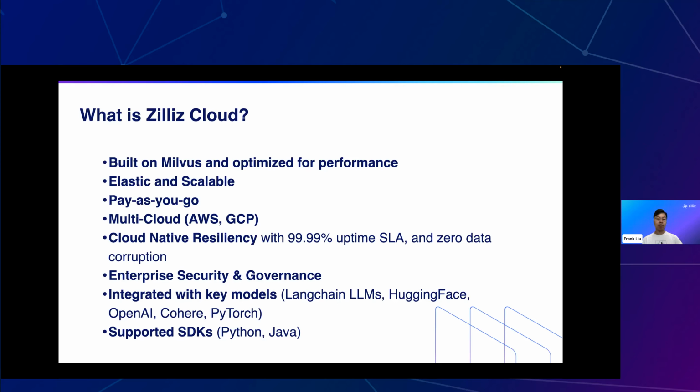And we're also integrated with a lot of key embedding models. So if you want to use large language models from LangChain, open source models from Hugging Face, the OpenAI embedding API or the Cohere embedding API, or Torch vision models or Torch audio models, we have ways of doing that. Zilliz Cloud provides very easy integration with a lot of those models. We have great examples on the website as well. And we have supported SDKs in Python and Java, so depending on your use case and your needs, you're able to use them as you see fit.